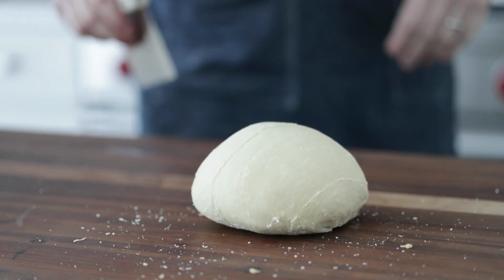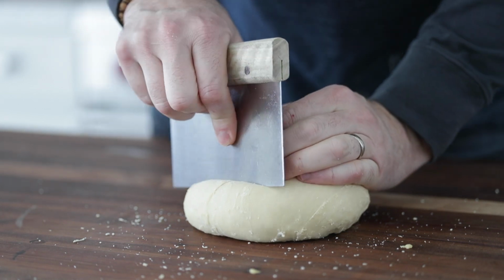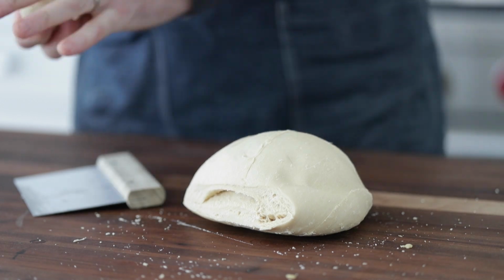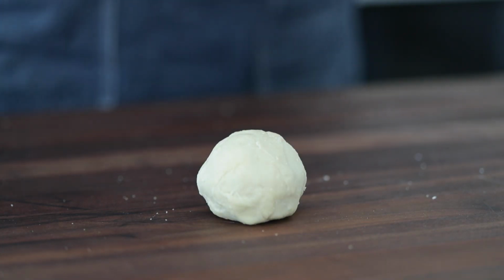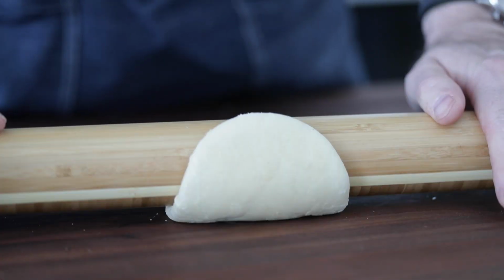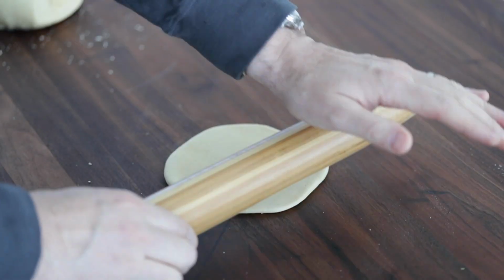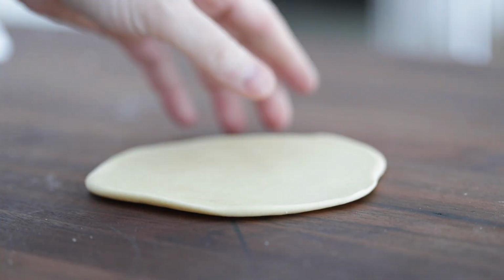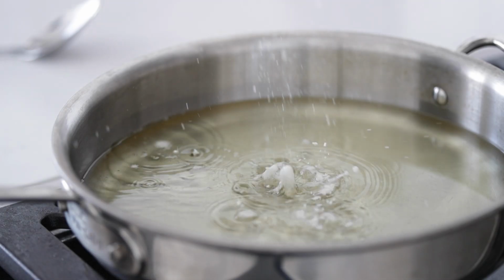Then using a bench knife or a regular knife, we're going to cut off a little chunk here about the size of a golf ball, give it a quick roll, and then place it down. Grab your trusty rolling pin, and what we want to do is roll it out until it's about 6 to 7 inches in diameter and about a 1/4 inch thick. You could go a little bit thinner if you want, but I want this to be really bready and full, much like that original sopapilla recipe I had.